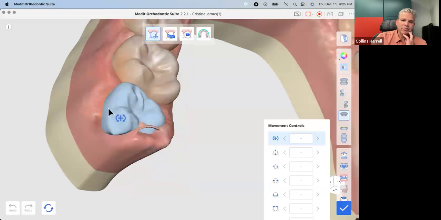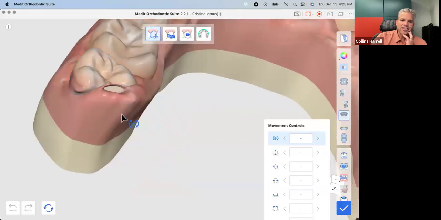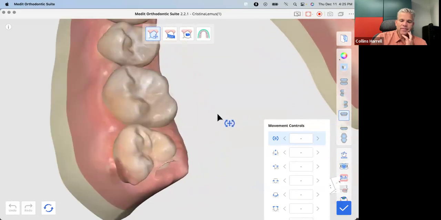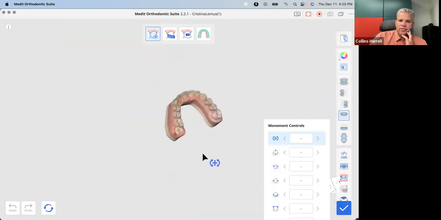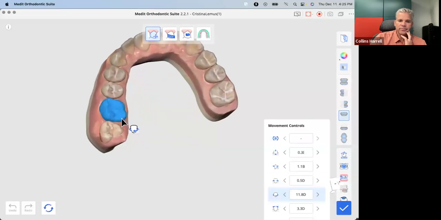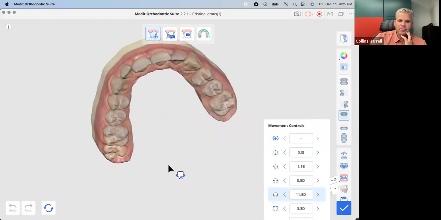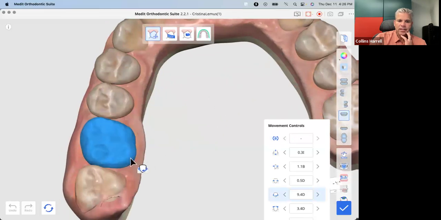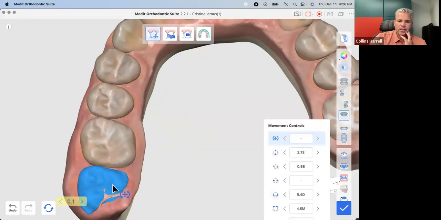Before I start customizing all this, I might go back and see if I can clean up the way that I must have identified some of the tissue as part of that tooth without noticing it. But I'll get a better fit of the aligner if I don't have the aligner thinking that that tissue right there is part of the tooth. But just a little quick correction to those molars. I would probably use the rotation tool. Let me see if I can line this up a little bit better so we can all see. I'm going to rotate that just a little bit like that. And then this one, just going to free position this one a little bit better like that.